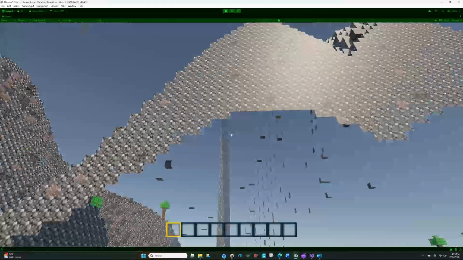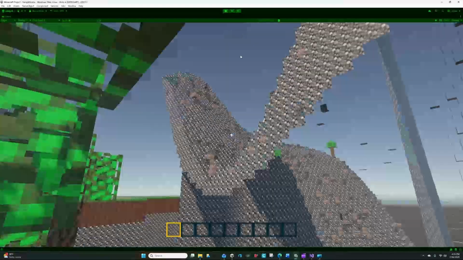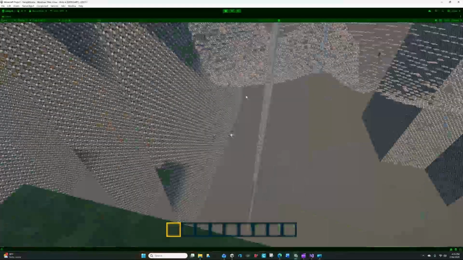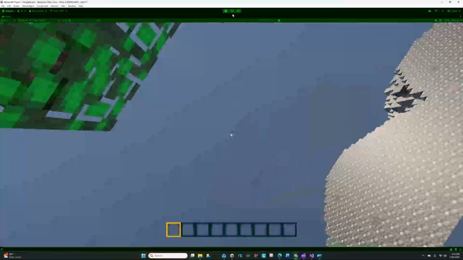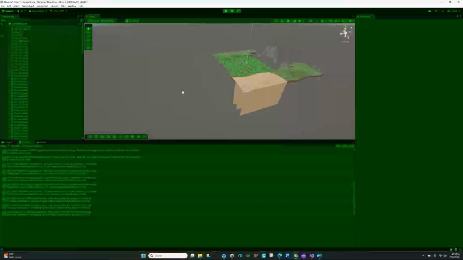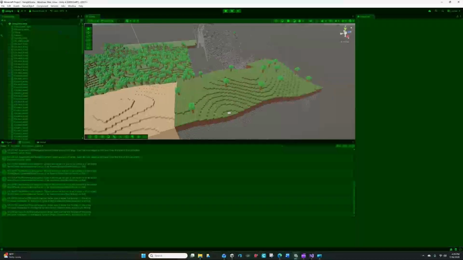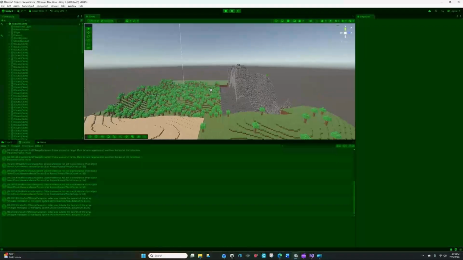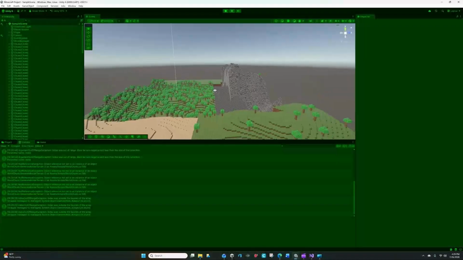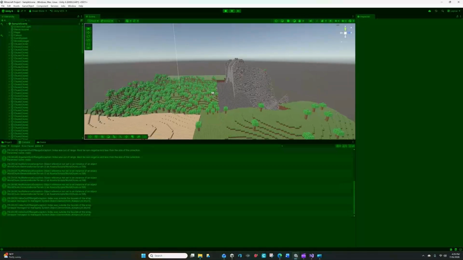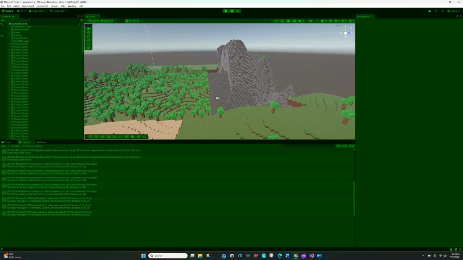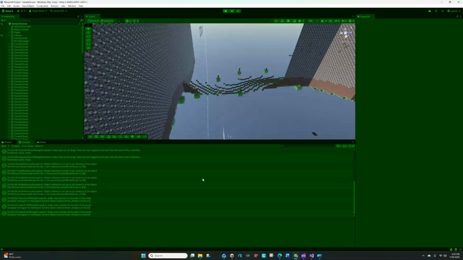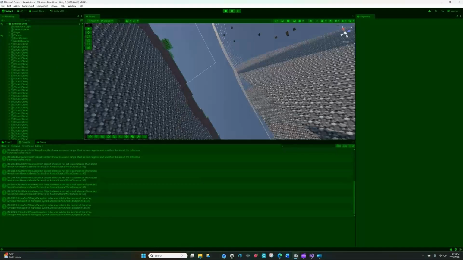I think it's working, kind of. So if I was to climb up, I think the issue is that it's just not rendering. What if I zoom in? So these are mountains. I think what's happening is it's generating the terrain in there, but it's just not rendering it, or rendering it on the wrong side or something like that. So if I zoom down here and look up, I thought you should see stuff, but you don't.